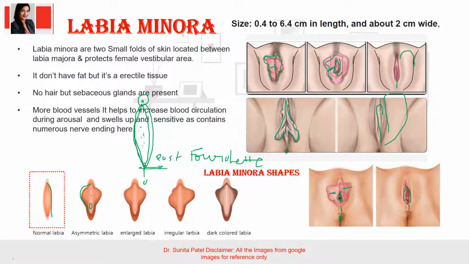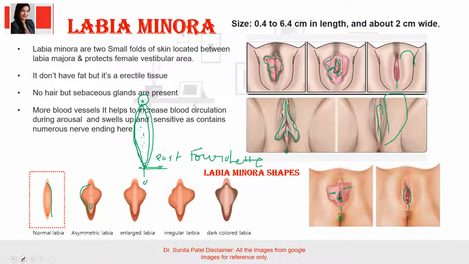During sexual arousal, if you touch this area, first the erection is going on, second swelling is also going on, and third, it is more sensitive to touch. So if you touch with your fingers, if you lift the tissue, the skin flap, you will feel more sexual sensation whenever we are sexually sensitive.